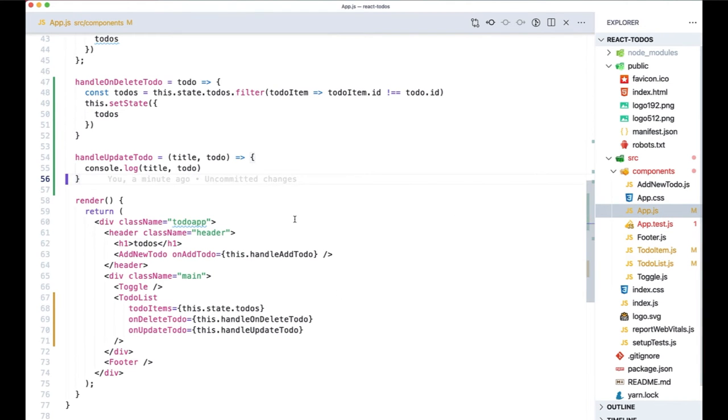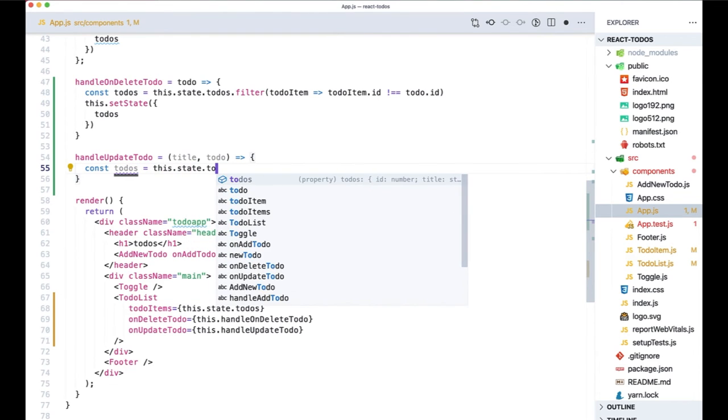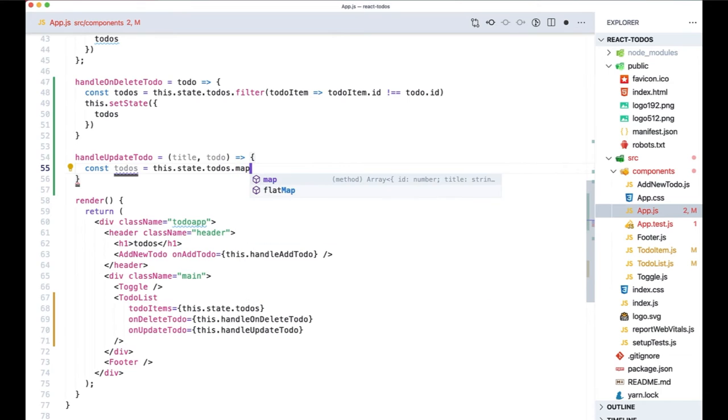So what we need to do now is update the list of to-dos. There are probably more than one way of doing this, but I'm going to use map. So this is how we're going to do it. I'll say const todos is equal to this.state.todos, and then we will map over them.